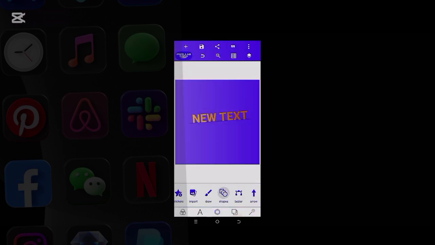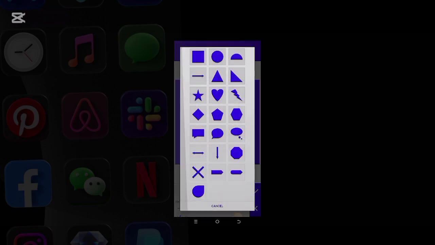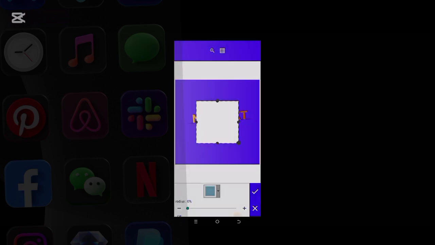So under it, we still have the shape. This is where you import your shapes. You can see different shapes that are available on PixelLab. These are the shapes that PixelLab has made available for you as a designer. So you can add as many shapes as you wish to. Then the only shape that has this radius is this block shape. That's the only shape that has the radius, the square.